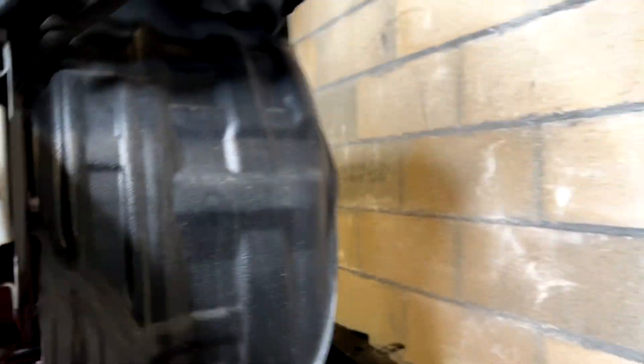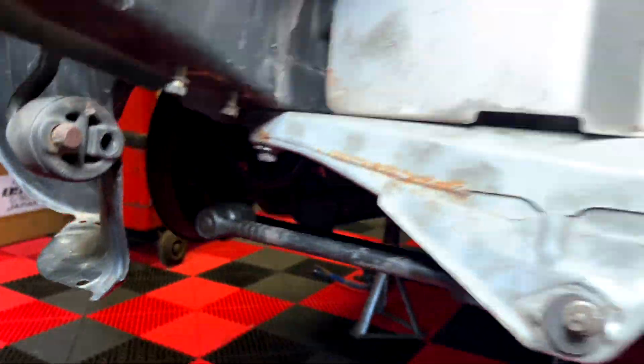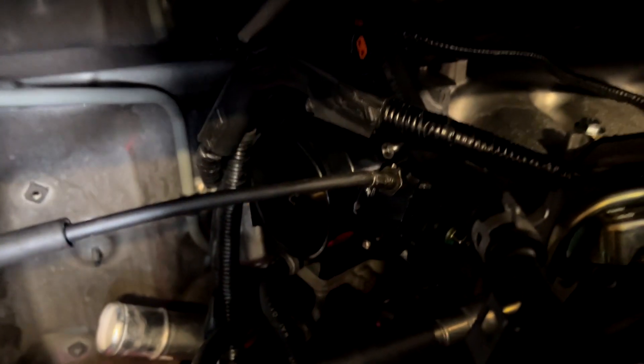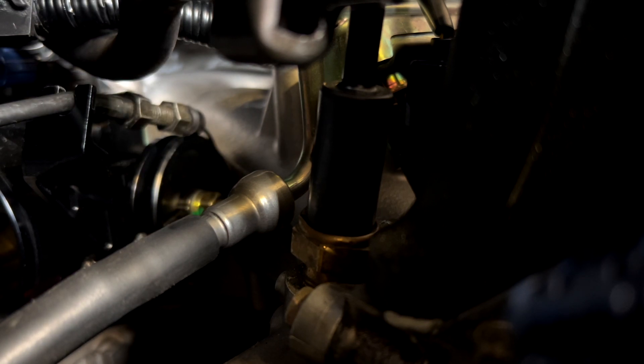Everything is back together — my beautiful Morosa oil pan, which on top of that was actually preventing me from installing my Cusco braces, as you can see here. Spiky is distracting me as usual during my projects, but it's always nice to have somebody around. Since I can't motivate my kids to help me anymore, I guess the doggy will have to do the job. Everything is coming back together nicely. I did run into a little hiccup where the stock throttle cable does not allow my throttle body to close completely even when fully released. I was trying to find different ways to improve this and honestly did not quite yet find an ideal solution, so if any of you have ideas in the comments please tell me — it would help me greatly.